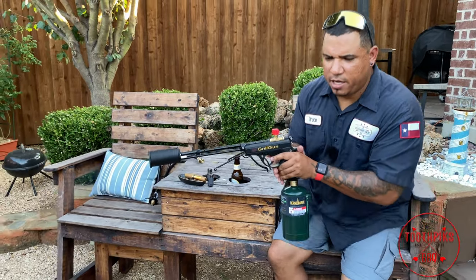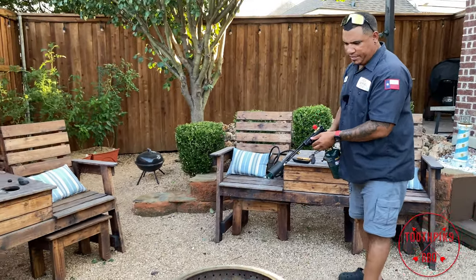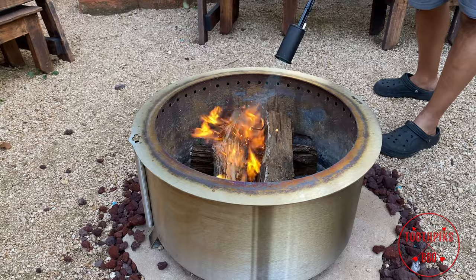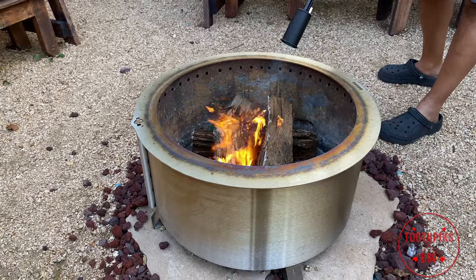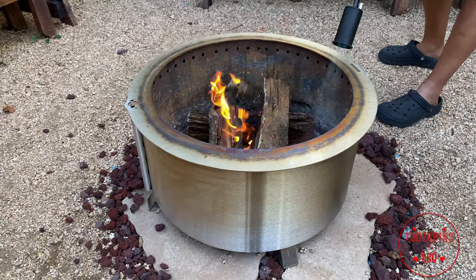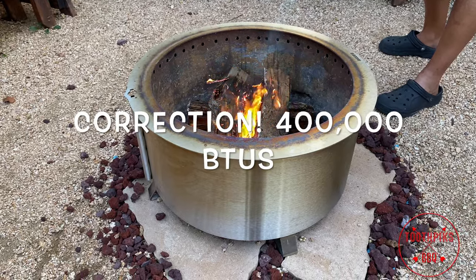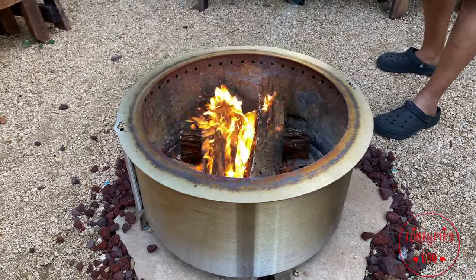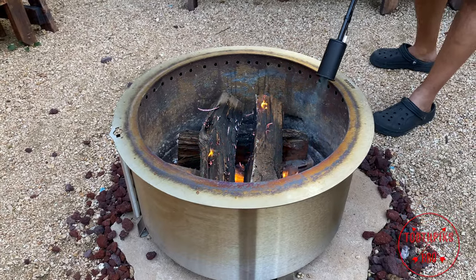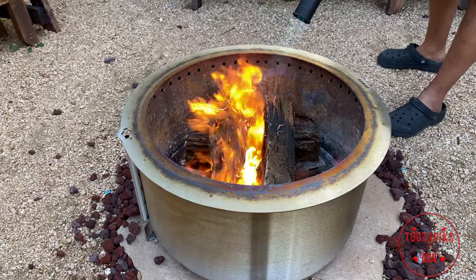Now let's go over here and try to light this. I've got a real fire pit over here with some wood in it — let's see how well it lights and how long it takes. That's some good seasoned wood; that's one thing you should know to have starting out. This is 4,000 BTU, so this shouldn't take long at all. If I had some wetter wood it probably would take a little longer. That flame lit — I've got a little wind today, but I can turn it up if I want.